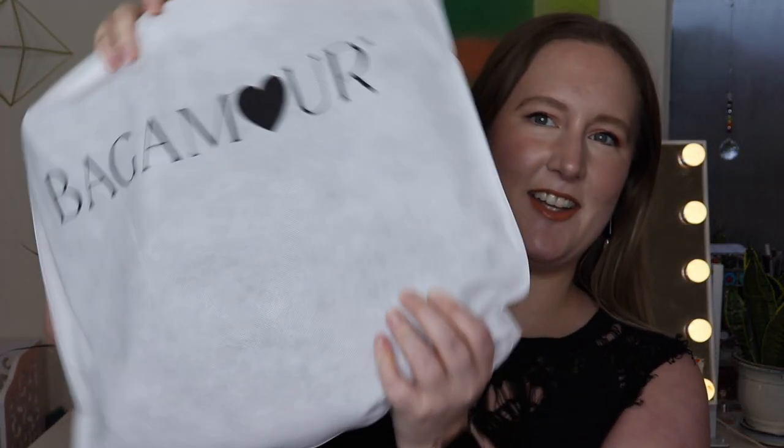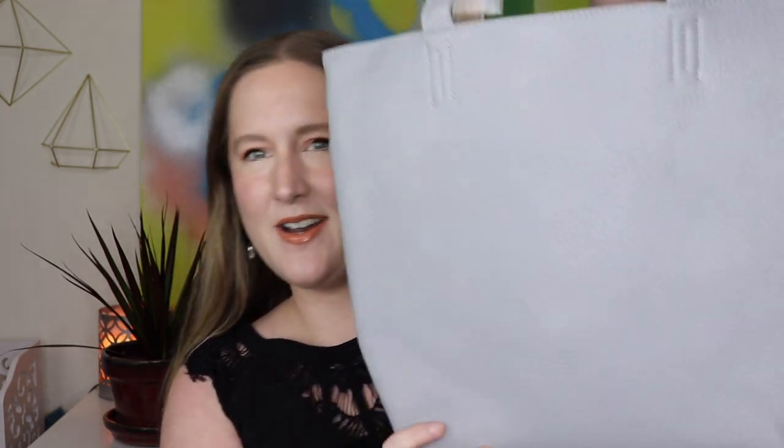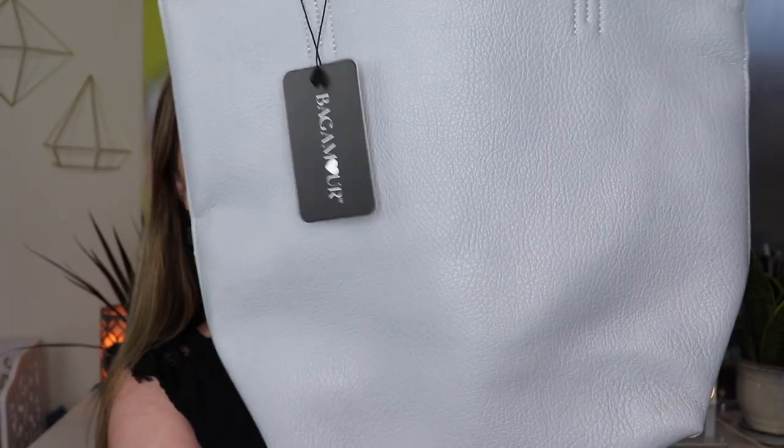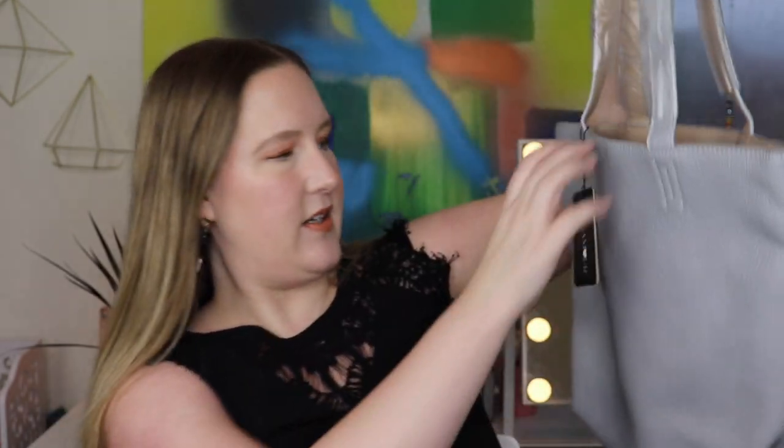Now let's open the next bag, which is big. I can tell just by this large tote bag. And then we will get into our accessories. Oh, cute. So this looks similar to a bag I got last season. Maybe not exact, but one I got last season was more gold, which is definitely summery. But this one is silver. It's a large tote bag. Like, I shouldn't say silver, I think it's more gray, but really good quality too. So let's see.